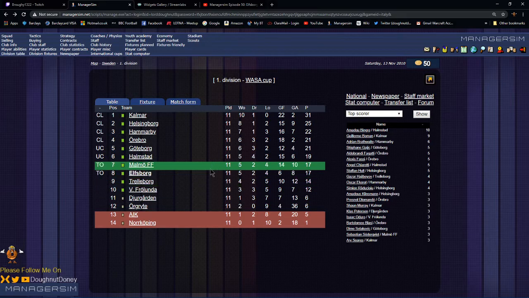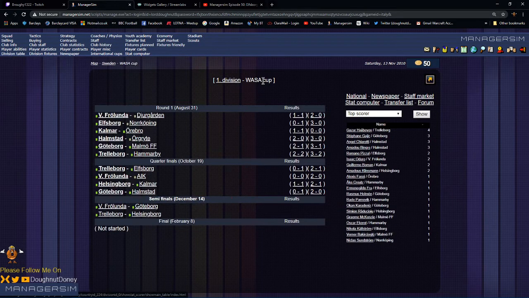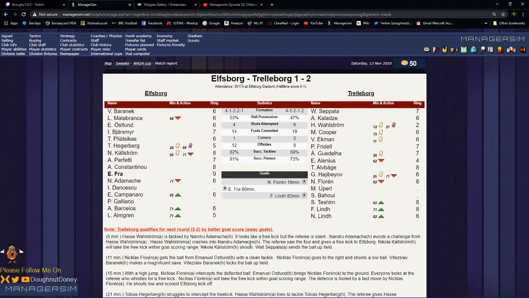So we'll go into some different fixtures now. We're going to the cup because, sadly, my side got knocked out by Dave's Trelleborg in one of the cruelest ways you could be knocked out. We did very well, but we actually lost by scoring fewer away goals. We beat them 1-0, if you can remember. They beat us 2-1. And so Trelleborg scored 2 away goals to our 1 away goal, and hence Trelleborg went through. So no ill feelings. It was a very competitive game.